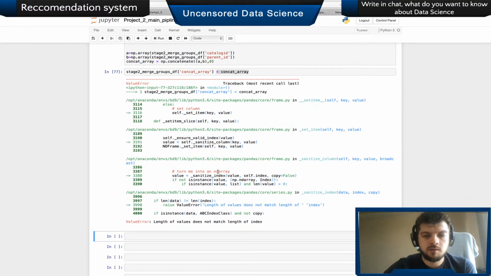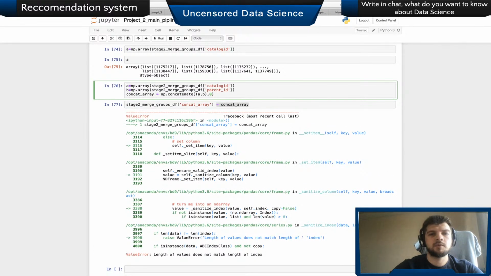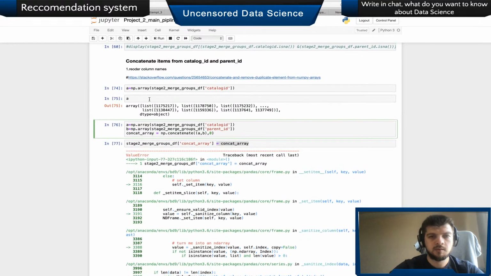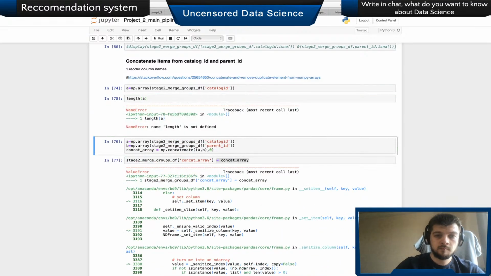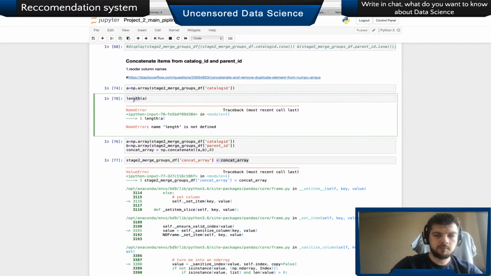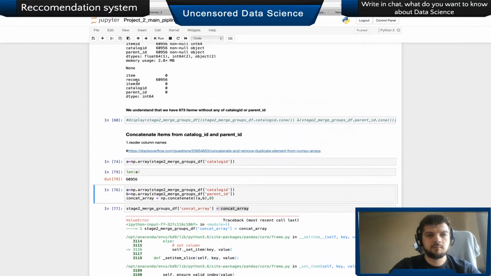Again, doesn't match length of index. Well, let's look at this in a precise way. So the length of a, well, okay, 60.